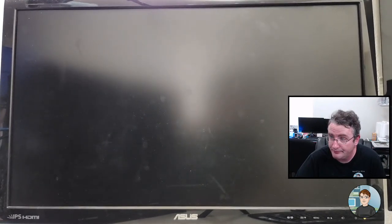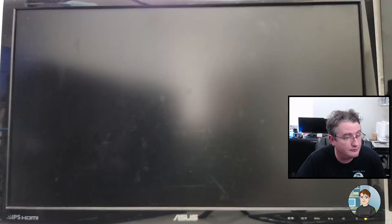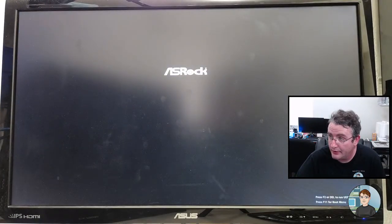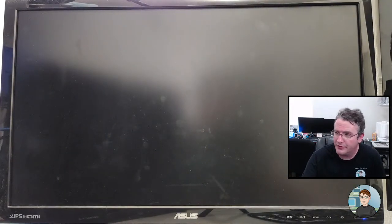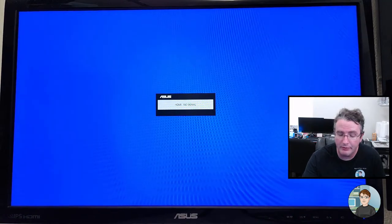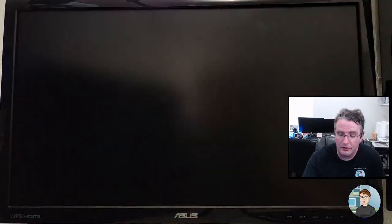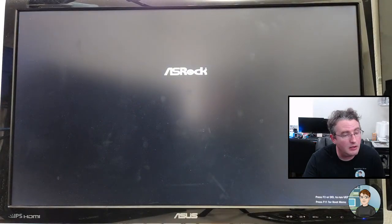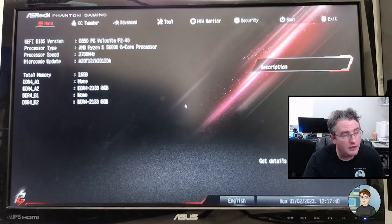Need to clean that screen. All right, here comes video. Yeah, okay, good. All right, I'm going to start pressing delete just to try and get into the BIOS before it boots into Windows, because I do want to go in and turn on the DOCP to get the RAM at its correct speed. It rebooted again. All right, we're in the BIOS.